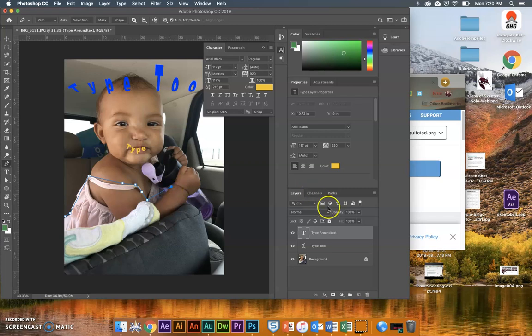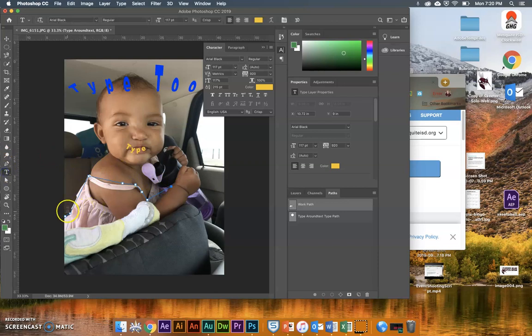Okay, that's my new path. So if I look on paths, that's my work path. And then I can come here and just hover until you see that swivel. Type up her arm. You can see if you type too much, it goes away.